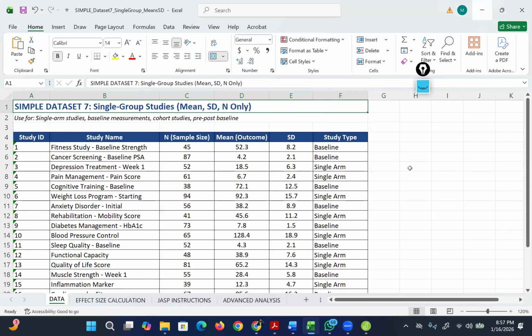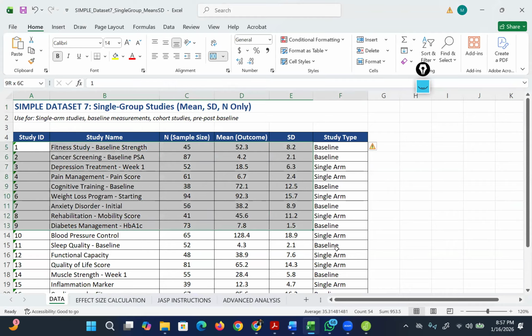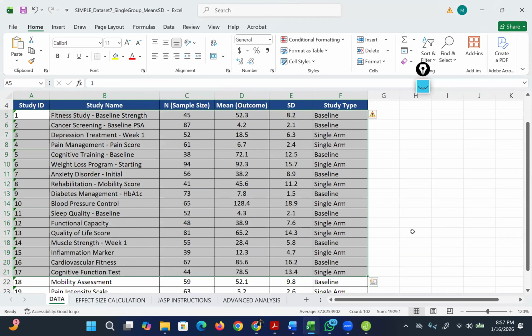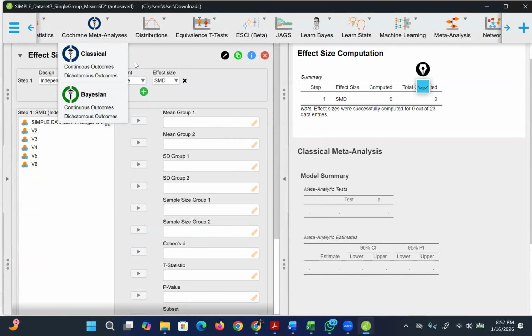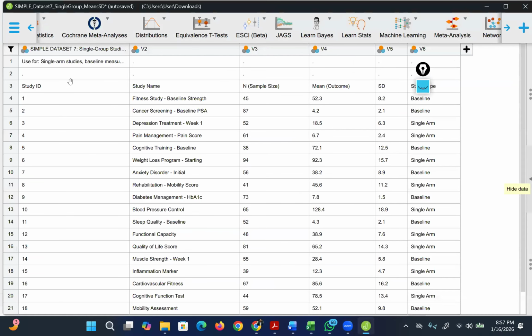What you have to do is copy the whole thing and put it in one single Excel file. Do not put these things at the top, because if you keep them at the top of the Excel file, JASP won't read your values. For example, here the empty cells are there because we put some things up front of the Excel file. So delete those things, keep this first column name like this, and calculate the effect size.